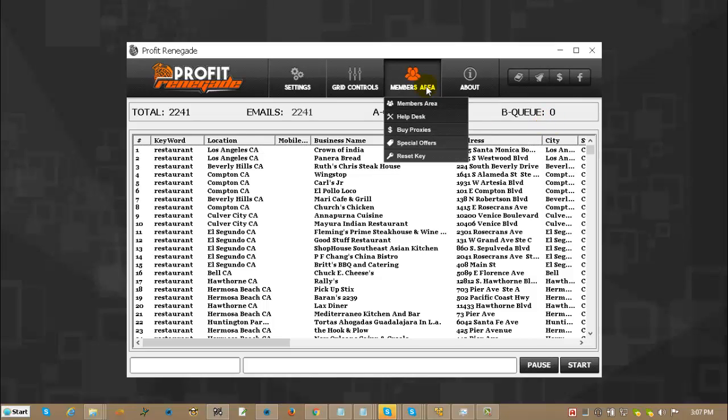So we're going to go over to the members area. If you click on members area, that will bring you to the members area. This will bring you to the Zendesk. Actually, I took that function out. That will open up your mail client and send it to the Samurai Blogger support.